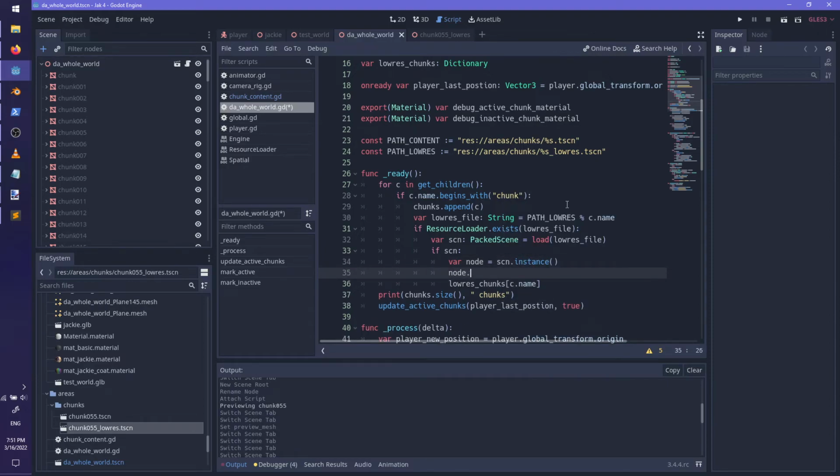Instance of the node, and then node.name equals low res. Okay.